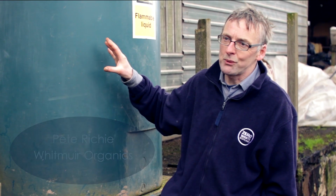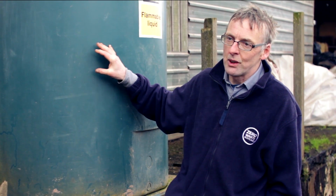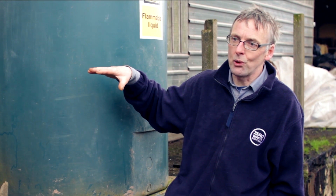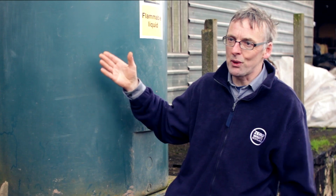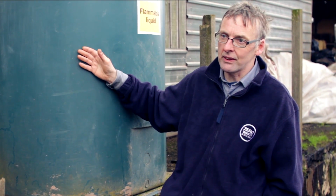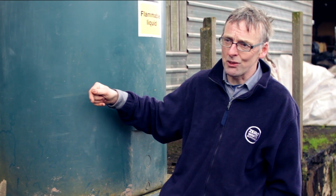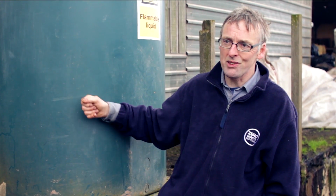So this is our very small diesel storage tank for the farm. We're not a big farm and we don't like using diesel, so we use as little as possible. But we've put it up on this concrete step here to keep it away from traffic, so something's much less likely to bump into it. We've got these posts here to keep it off any boom that was coming past, and it's a bunded tank, it's a new tank, and it's a manual pump, which makes you realise every time you're using diesel, because you can't just switch on an electric pump, you have to manually pump it into the tractor, which does you good.